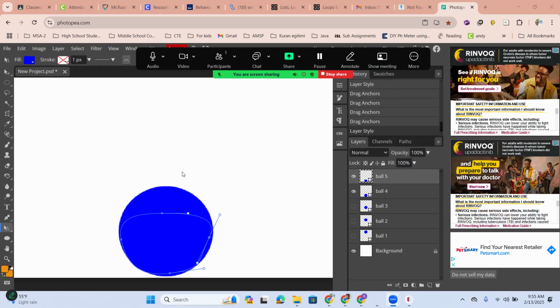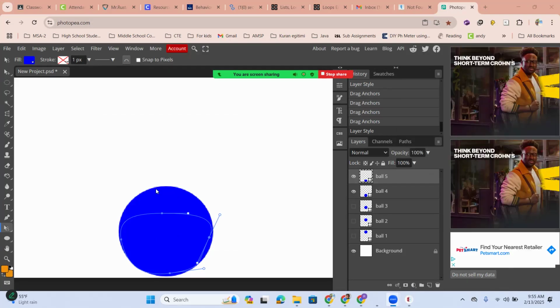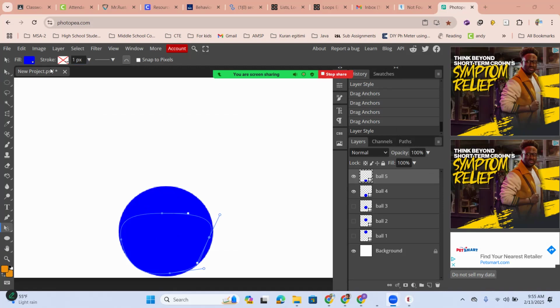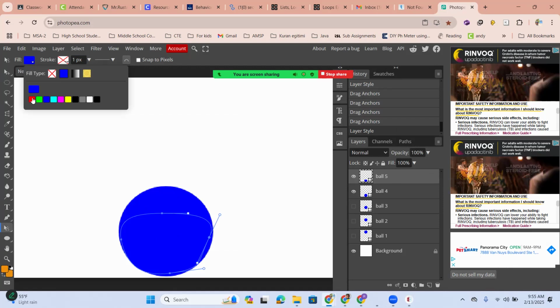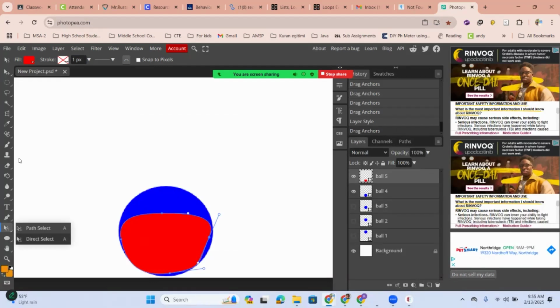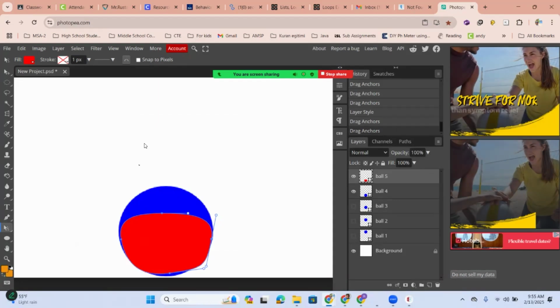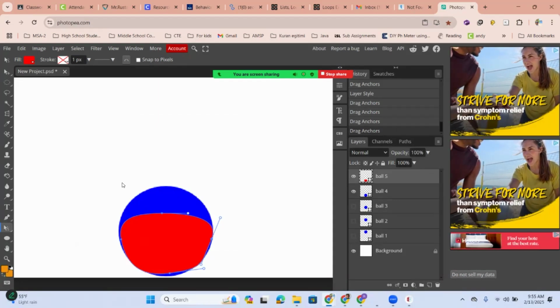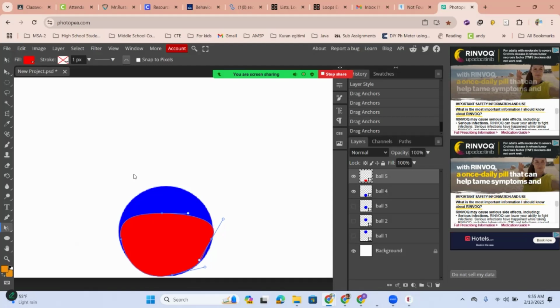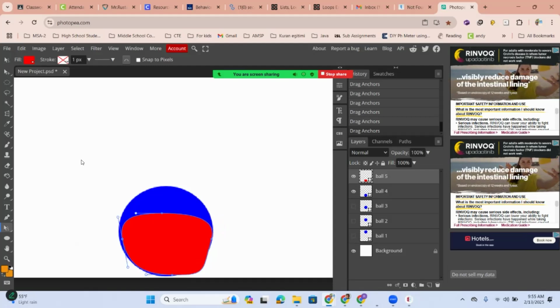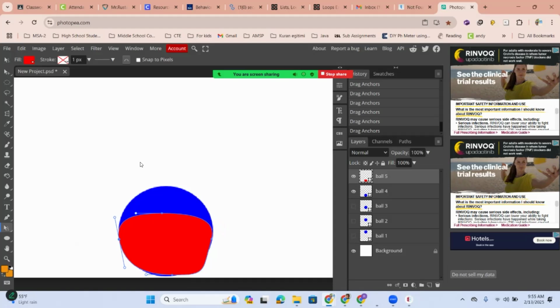Okay. Just to be sure that it's been formed correctly, I want to change the last layer's color to red, just temporarily. And by the way, I'm using the direct select tool. I need to make sure it follows the contours of the actual shape, like here. Because when it touches the ground, it does not completely deform, guys. It just deforms a little bit.